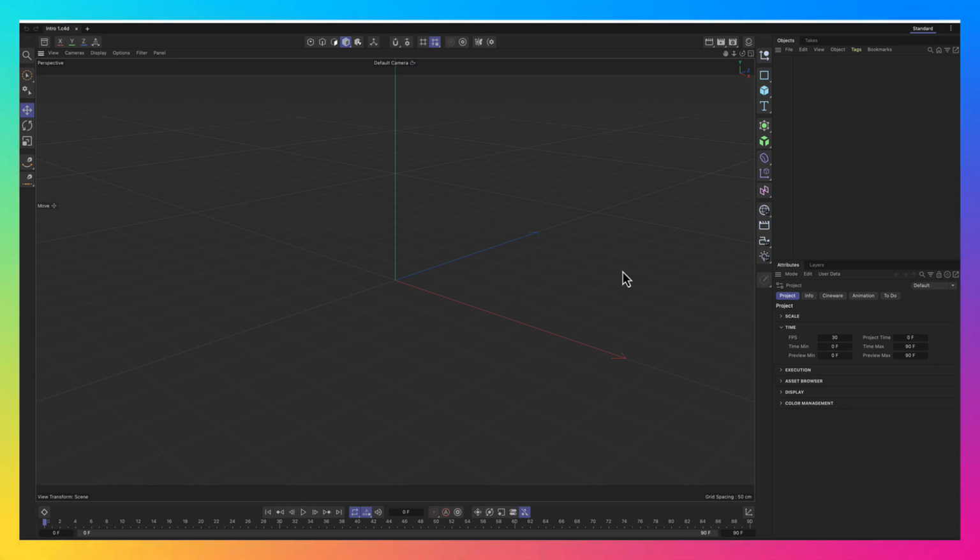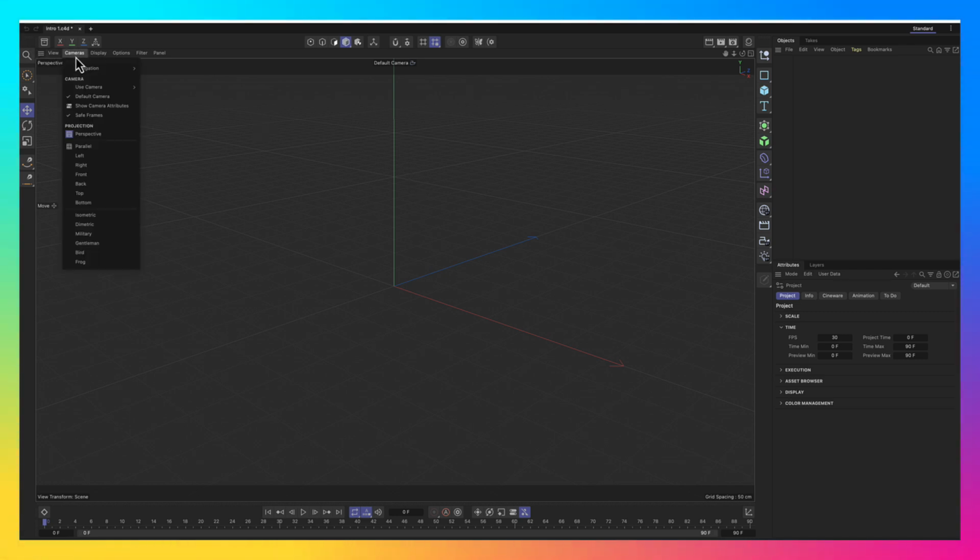So, you look at the Cinema 4D screen, make sure you're in standard work over here. Okay. And this is our screen, and it's very intuitive. Like, what in the world is this? I have never seen anything that even begins to look like that. So, what we are looking at is a perspective view of a 3D environment. This is our default camera, so we'll start there.